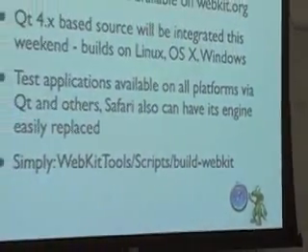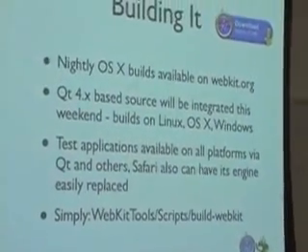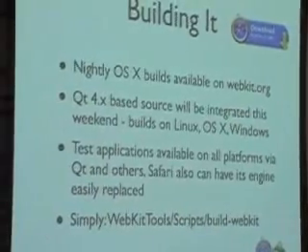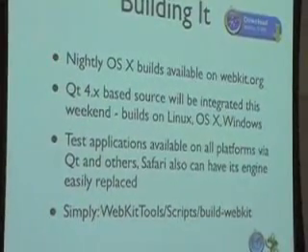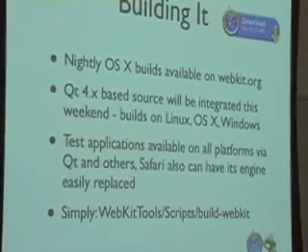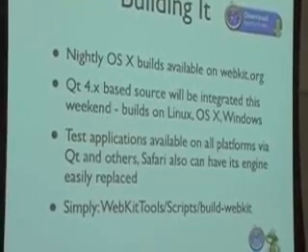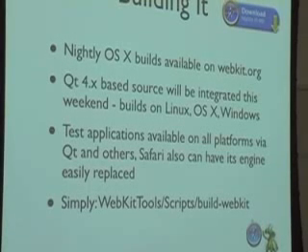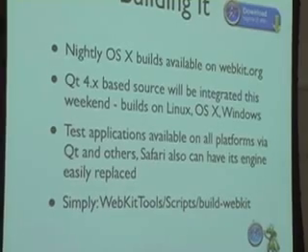You can actually check this out for yourself. You can build WebKit right from the WebKit website. You can download a binary. There's a button right on the main page. And you can also check out the code yourself and build it on a Mac. And as of probably this weekend, you can also build it on Linux and on Windows. And there's still a little bit of work to be done. So there are rough edges, but we will be able to demo it for you here. And you can give it a try. It's the same engine that's going into Safari in the next release of Safari. There's really not much of a difference.